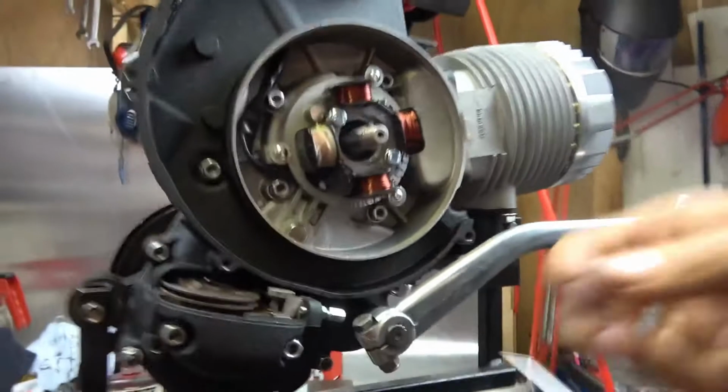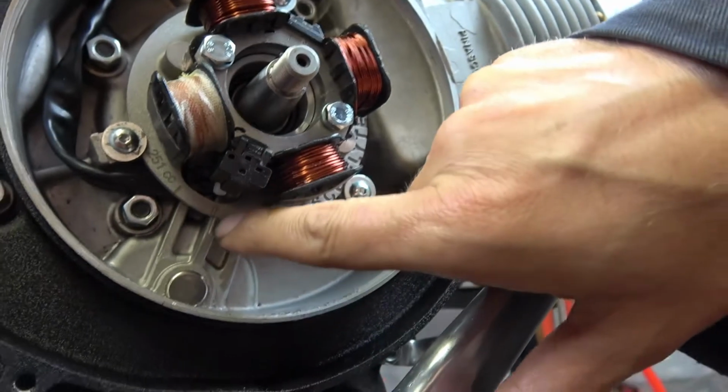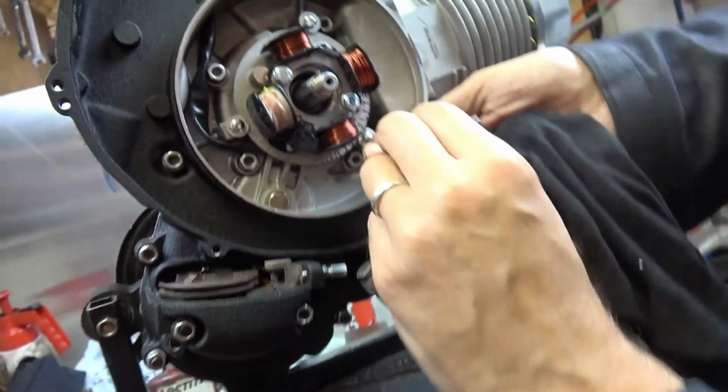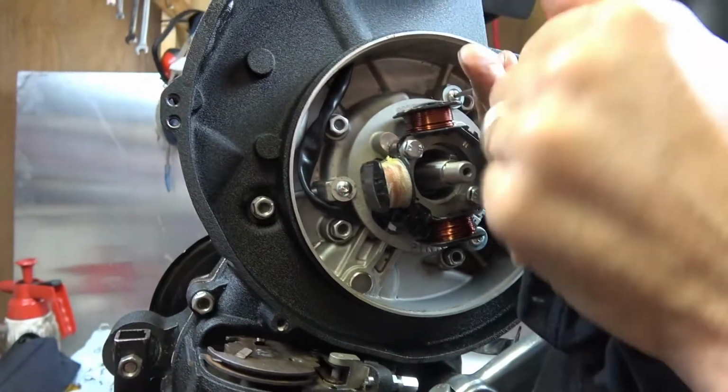So the stator plate, there's a mark there that says 251cc, and I'm pretty certain it's wrong. It needs to be on this mark here, so I've got to make a little adjustment on that. Just move it off, and I think the marking's about right then after that, by strobing it at a later date.